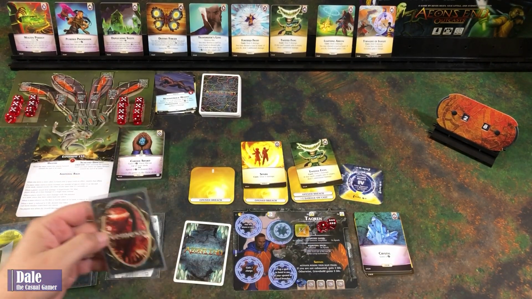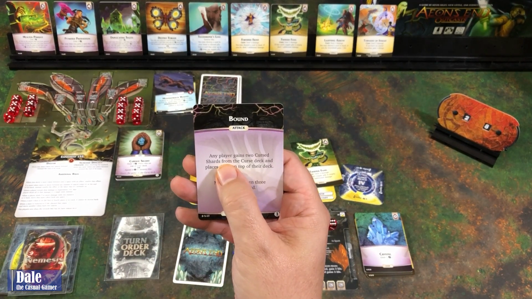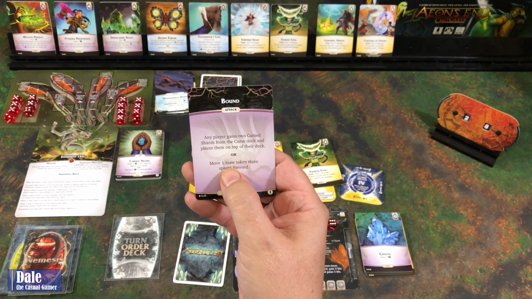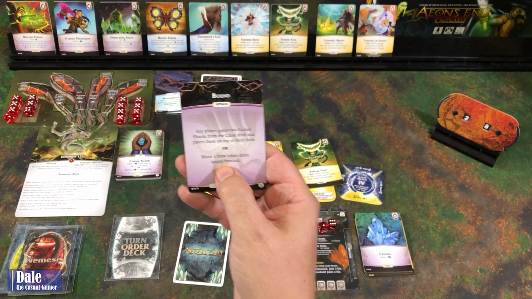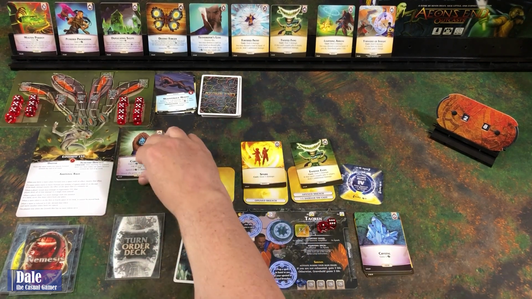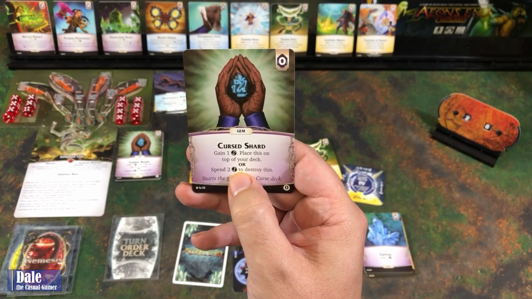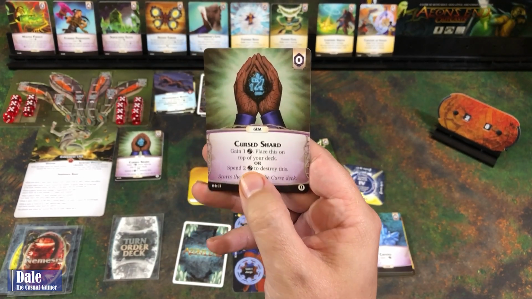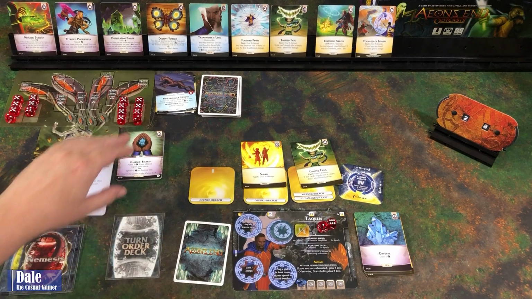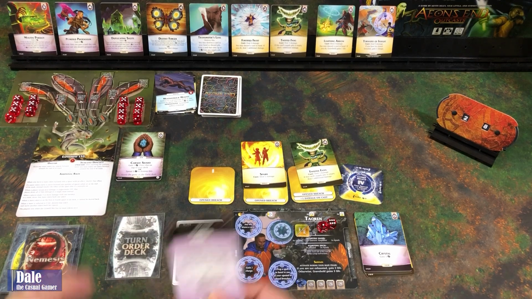And now 2 Nemesis turns. So first card. Bound. Any player gains 2 cursed shards from the curse deck and places them on top of their deck. Or move 1 Maul token 3 spaces forward, which will take them to a trigger space. So the cursed shards: gain a money, place this on top of your deck, or spend 2 to destroy this. So I guess we're going to take 2 of these because I don't want to move the bunny ears up. And they go on top of her deck.